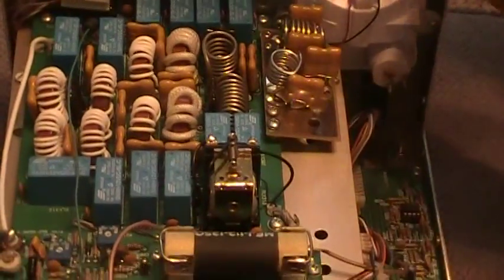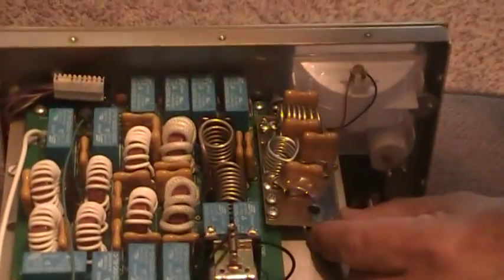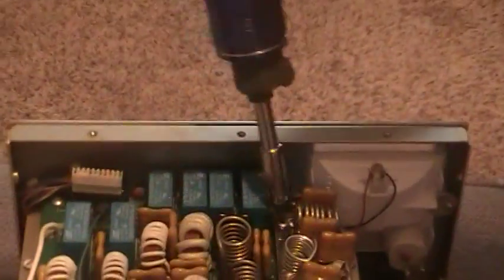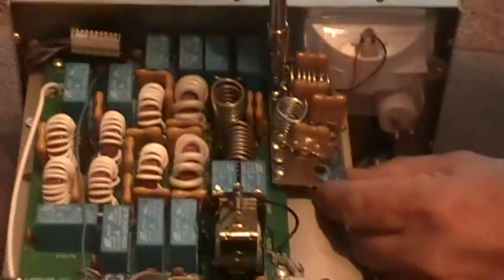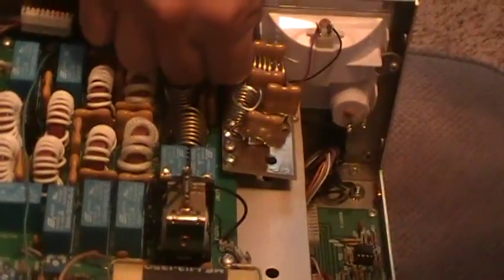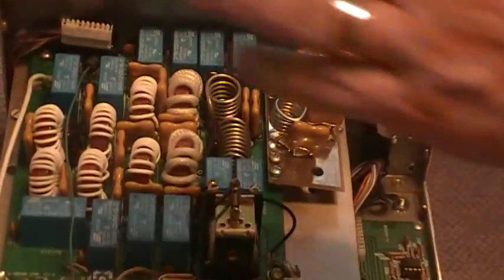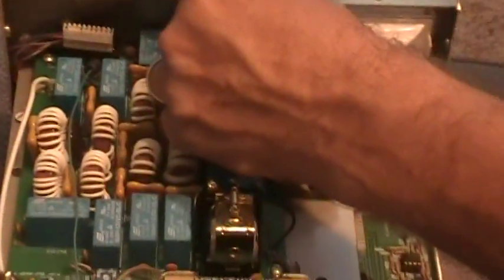Notice I'm not snugging them up real tight — just dropping them in and tightening them a little bit, then I'll tighten it down. No soldering to it. That will give it the capability that it needs. Get these in, get all the chassis or cabinet screws back on and tightened up.